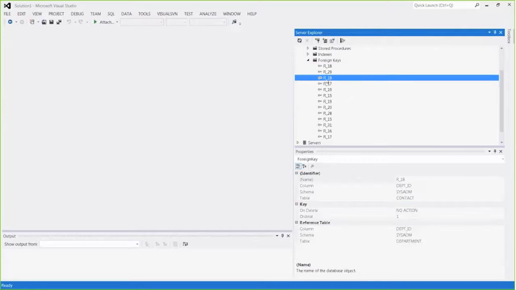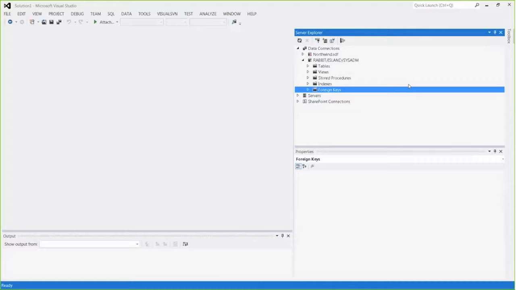And the same goes for, we have a department ID and the department, which is a primary key, and the employee table has a foreign key of department ID. So that's just a quick overview of the database objects.